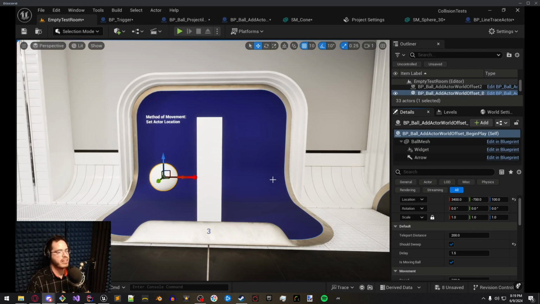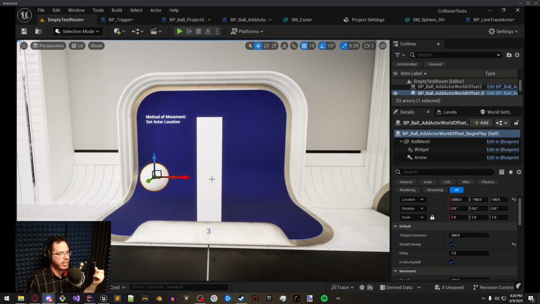Now, when we have a fast-moving object simulating physics, the physics system is updating its location at each frame according to physics calculations. If this object is moving so fast that on one frame it's on one side of a wall, and on the next frame the physics calculation determines that its location should be over here on the other side of the wall, that's just because its velocity is so high that updating it from one frame to the next means it's now on the other side of the wall.